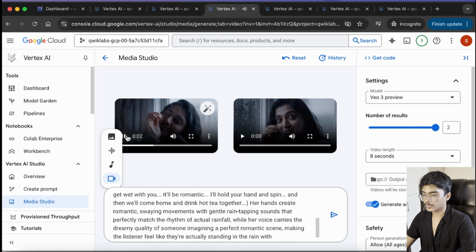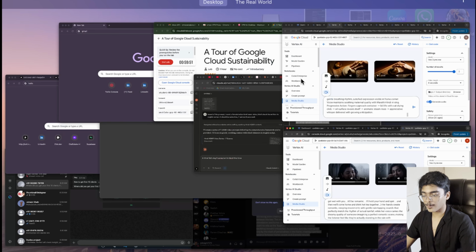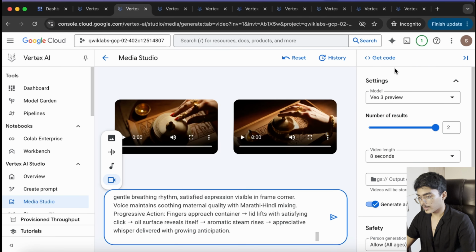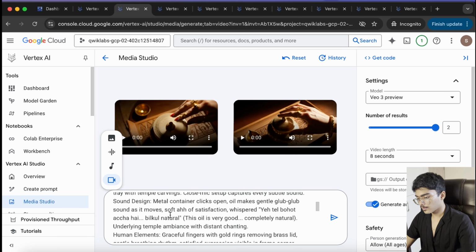Okay. This was some rain stuff, but whatever. Anyways, I think the quality of the content is just too below my standard. I don't know why. Okay, this one is overhead hand shots of.